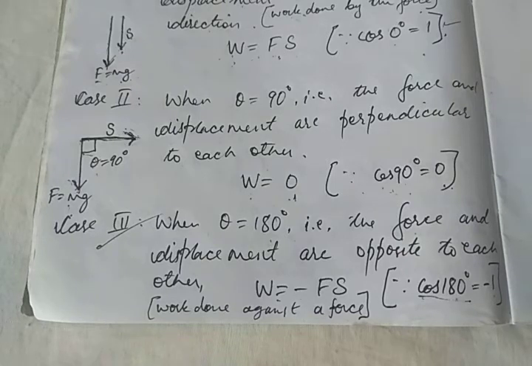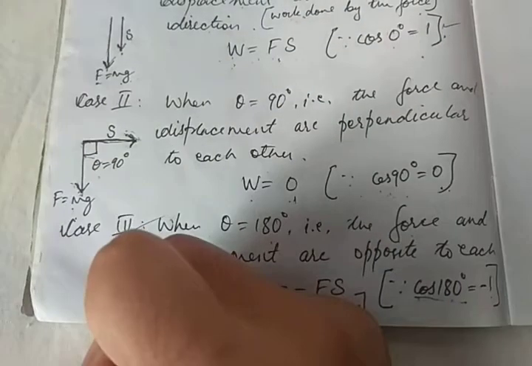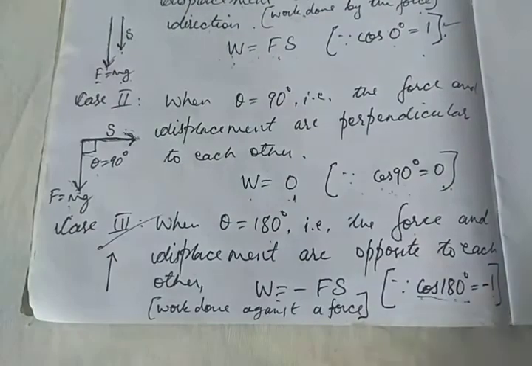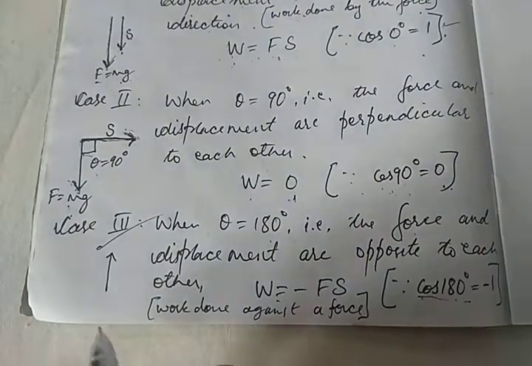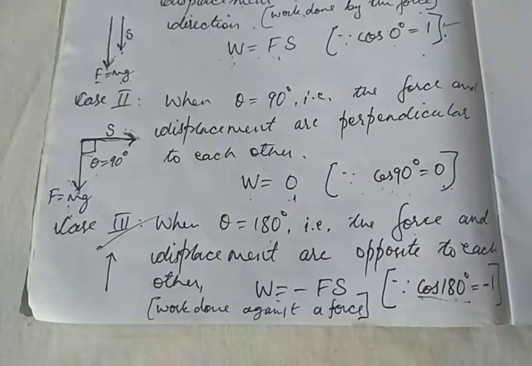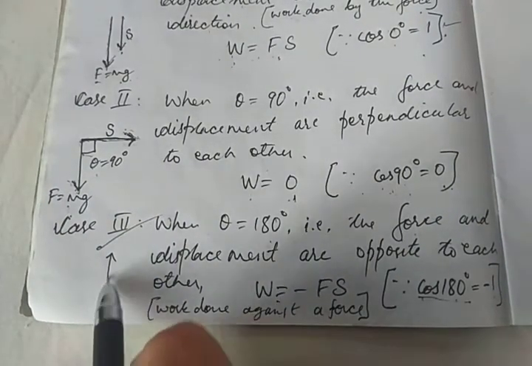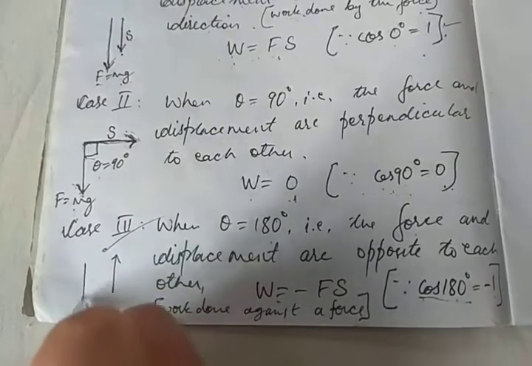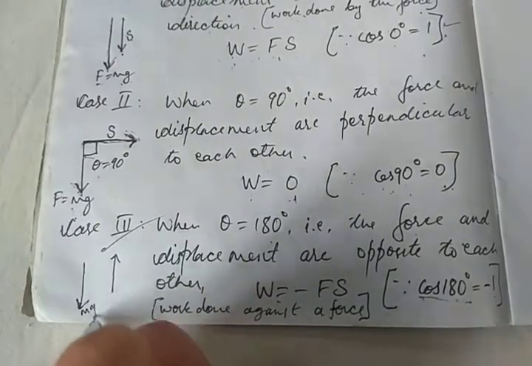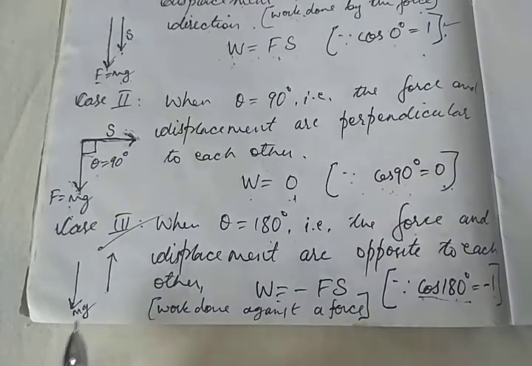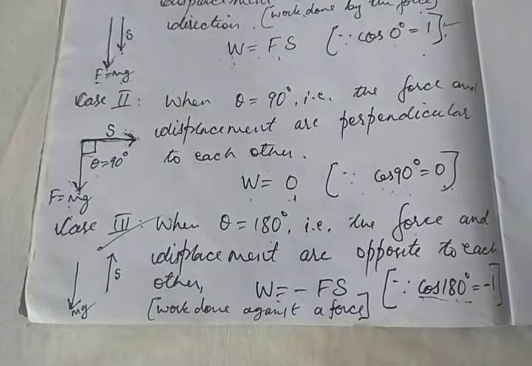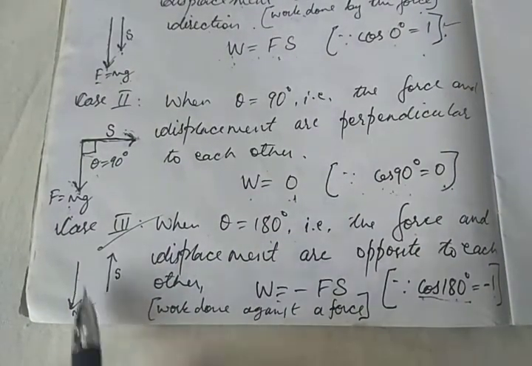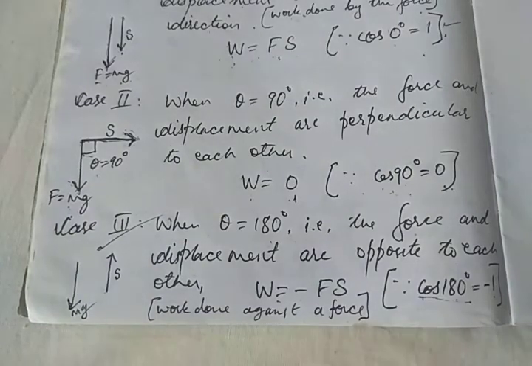and I'm throwing the piece of chalk upward. So the piece of chalk goes upward, so the displacement of the piece of chalk is in the upward direction. Of course, it's not going to go upward forever. It is going to fall down, of course, but we are only looking at the scenario when it's going up. So when it's going up, the force of gravity, mg, is acting vertically downward, but the displacement of the piece of chalk while going up is in the upward direction.